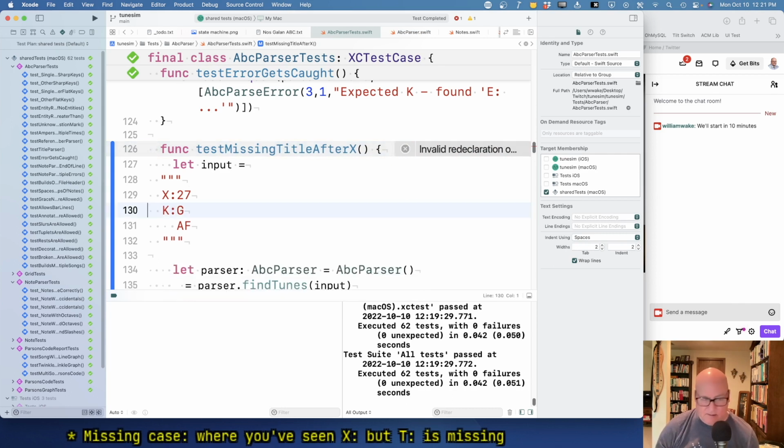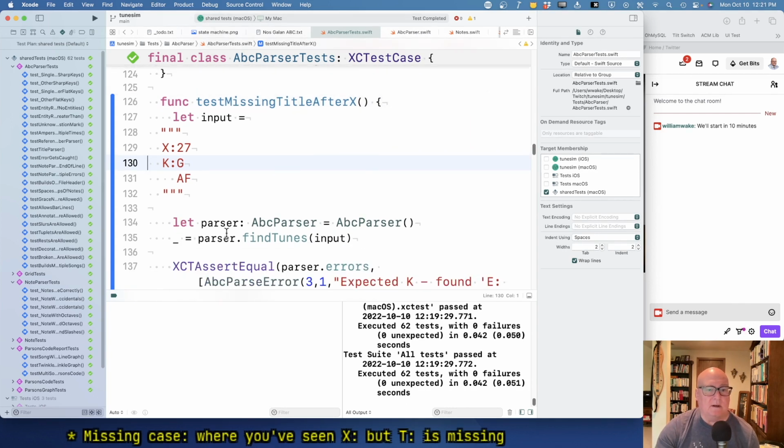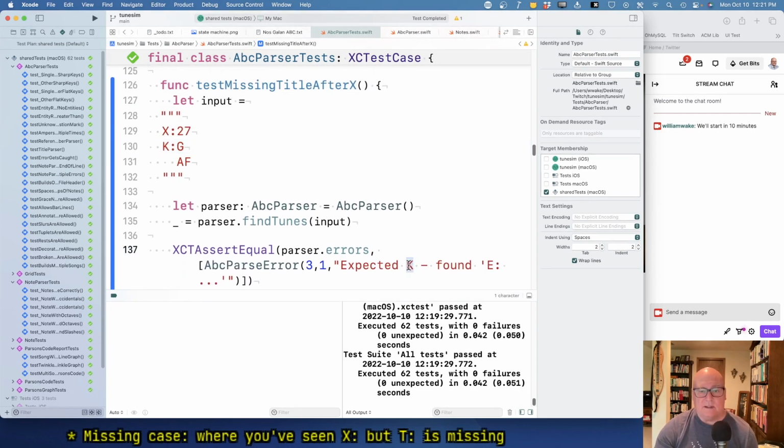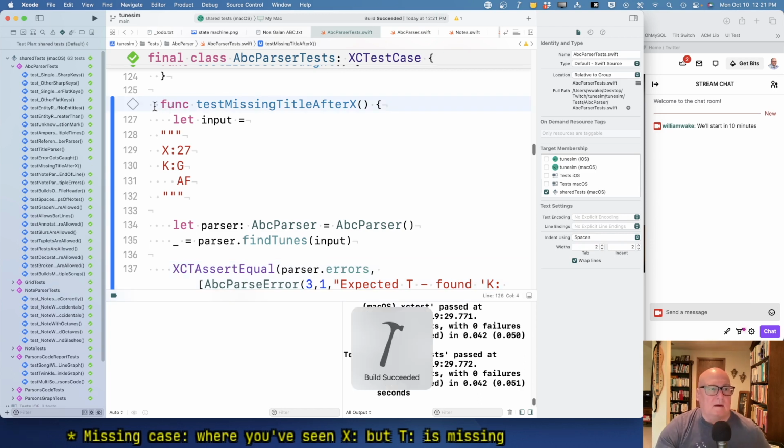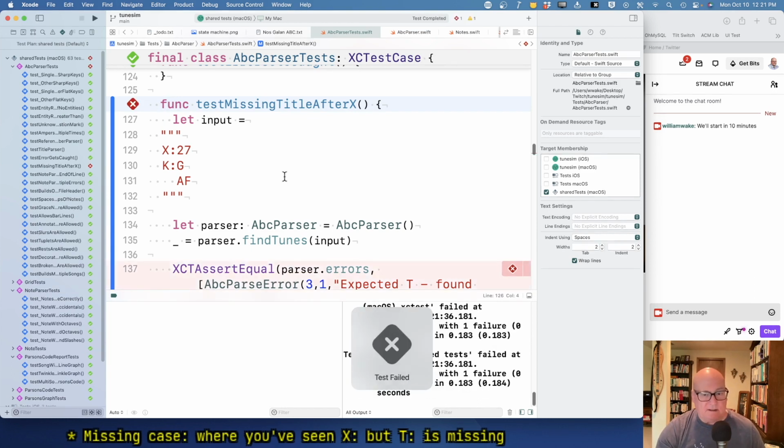This line is legal, and that's legal input. Okay, and I think we're going to say expected T found K. It could be line 3. Yeah, I think we'll go with that. And modulo the error message and location, I think this should pass.